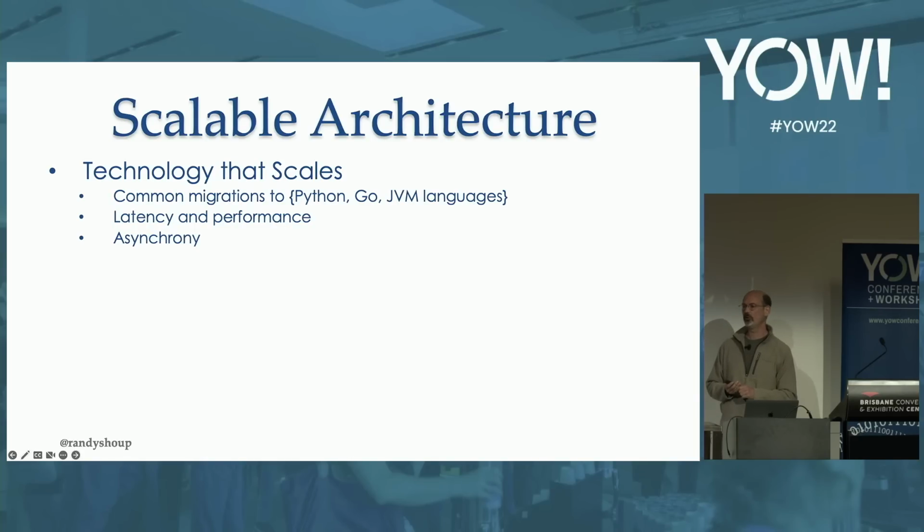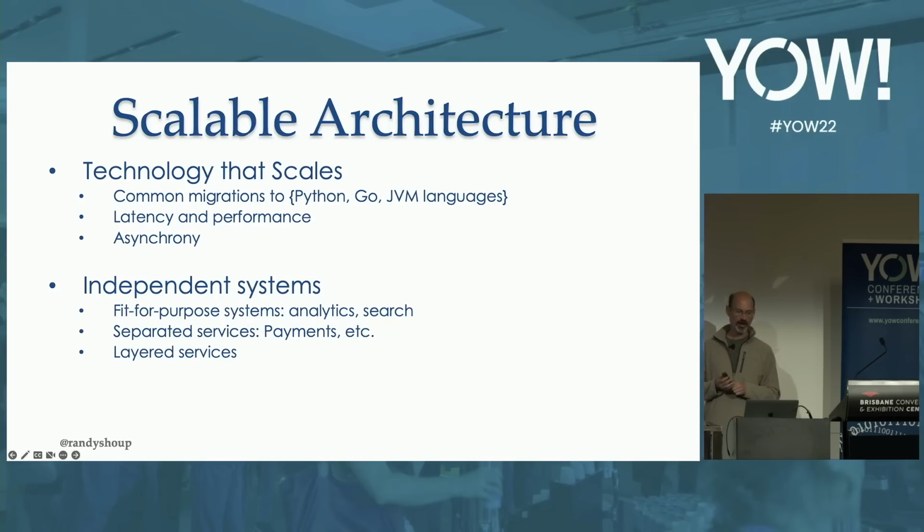So now we want to move to technologies that scale, right? So now it's common for companies to potentially change their language from the old prototyping frameworks to something that's more, I don't know, enterprise class, if you like. Now we're starting to pay attention to latency and performance, and now we want to start introducing capabilities of asynchrony and event-driven capabilities.